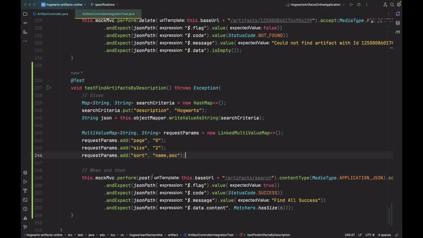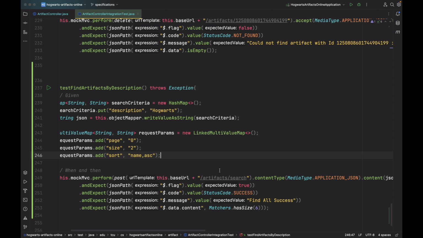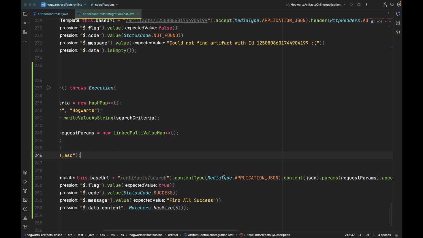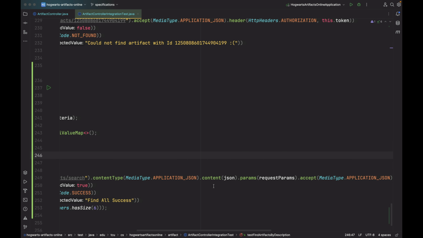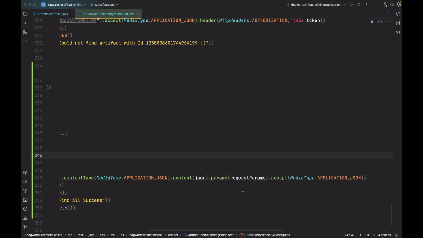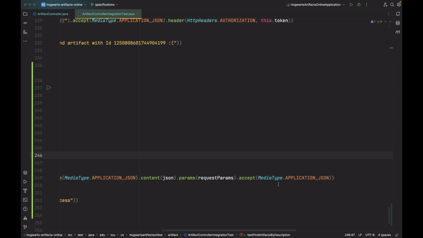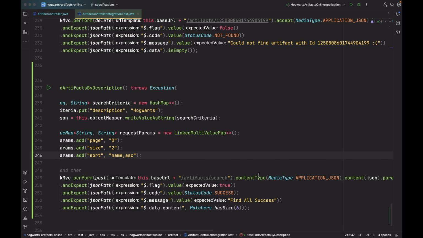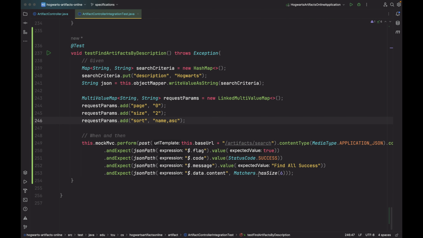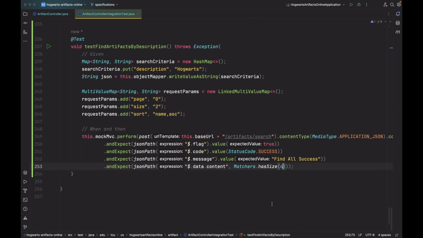So mock MVC perform post request to this URL. The content type is JSON, and the content is JSON, which is description equal to Hogwarts, with 3 URL parameters and accept JSON as the response. Okay. Now we know that this one is supposed to return 2 items.